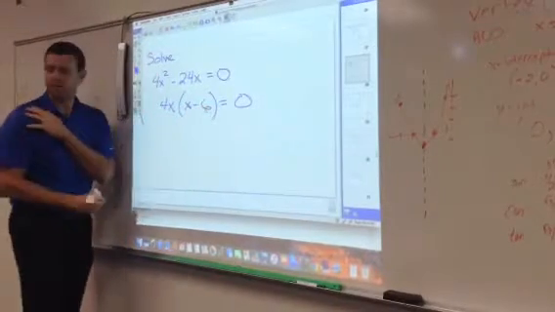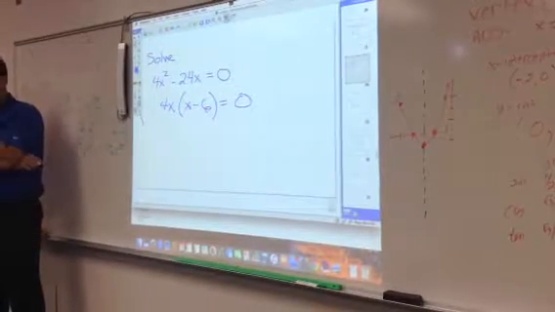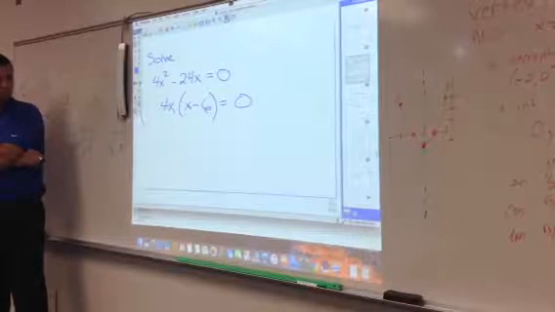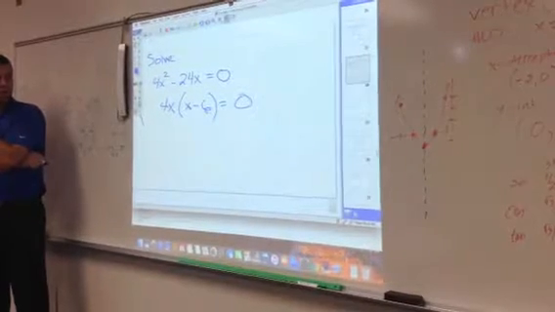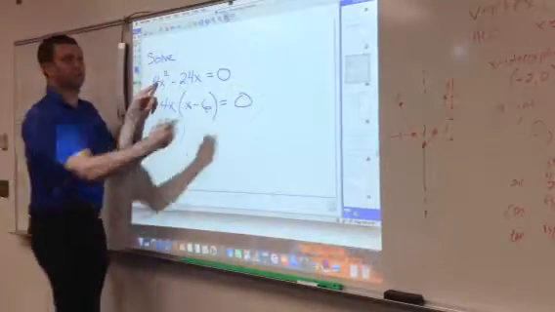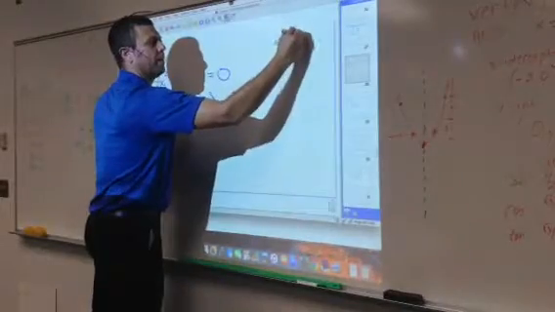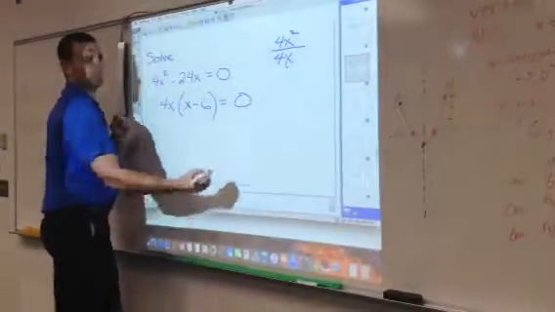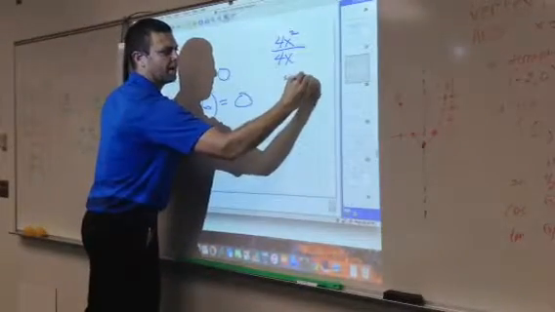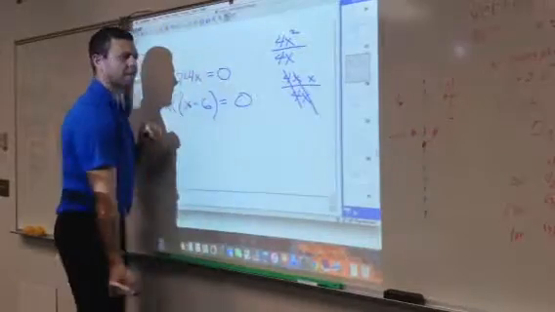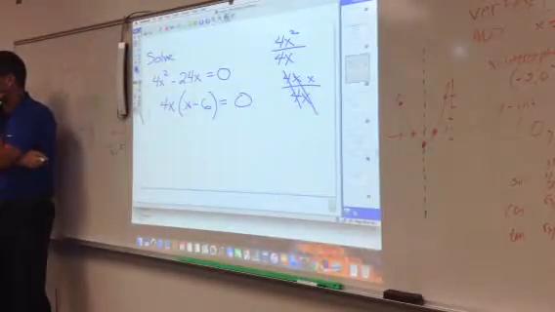So when you do that, how do you get rid of the 2? Yeah, where's the 2? It's the x squared. Essentially I took 4x squared and I divided it by 4x, right? So really I have 4 times x times x, and I divided it by 4x. So the 4's are gone, one x is gone, and you just got that x left over.